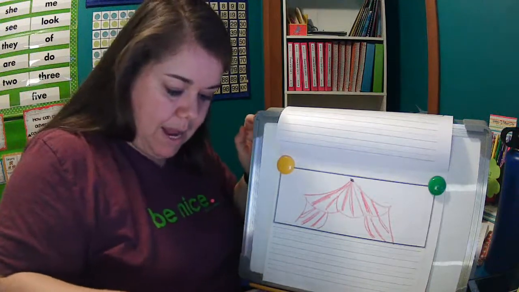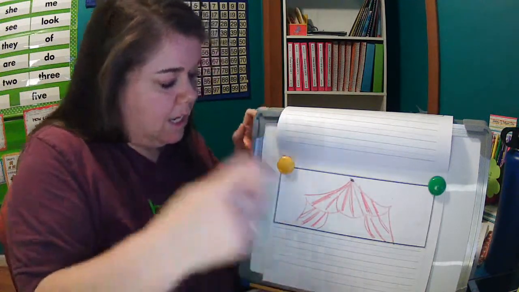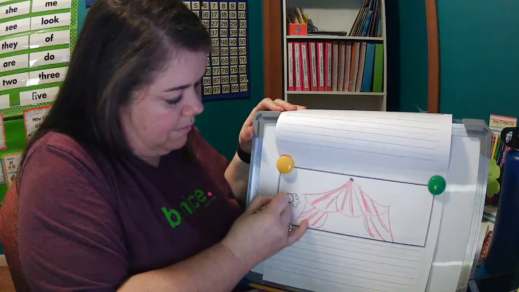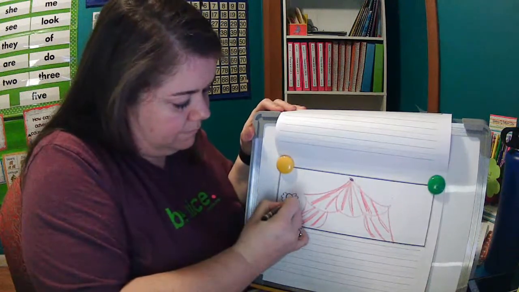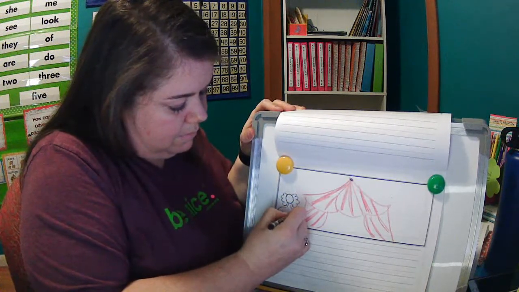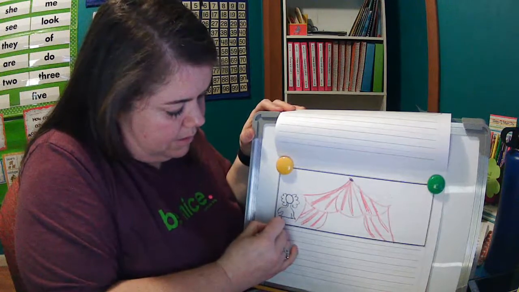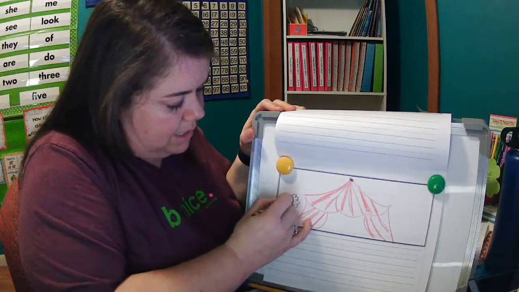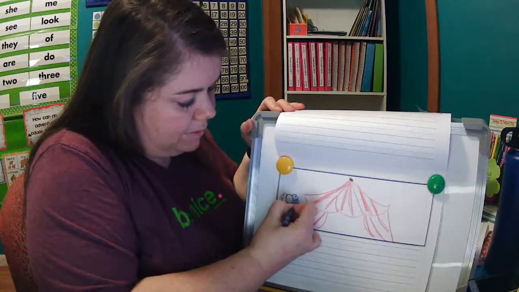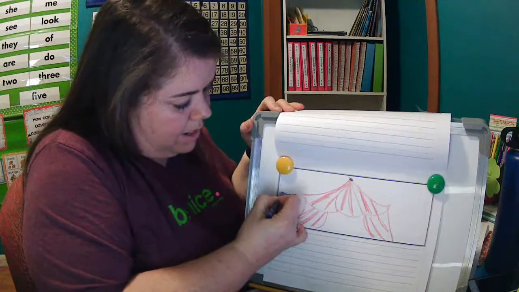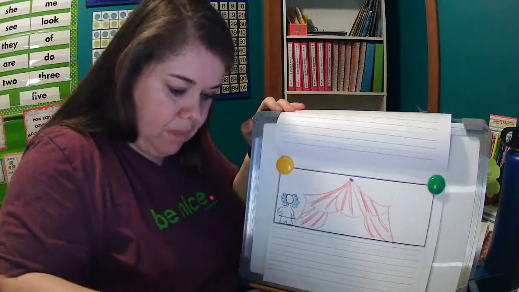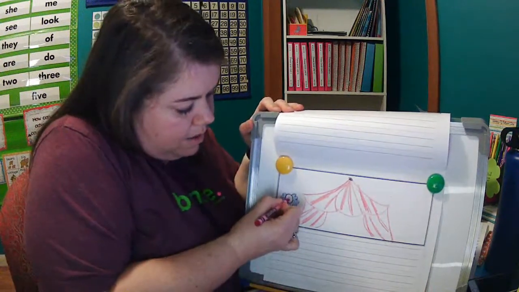I'm going to start by drawing, let's see, a clown over here. So I'm going to start with its head, and my clown's going to have big hair. All right. And we're going to come here. Ooh, build some arms on here and some legs on here. I think I'm going to give him blue hair, because you know what? When I was a clown, I had blue hair. So I'm going to put blue hair on here. All right, and the clown is going to have a big red nose.